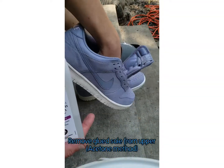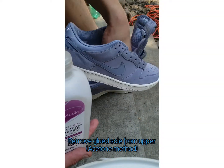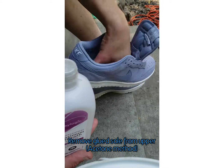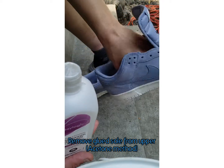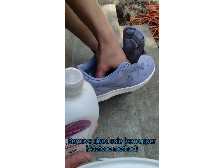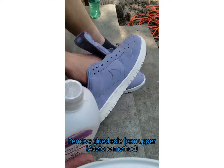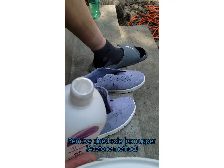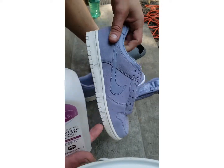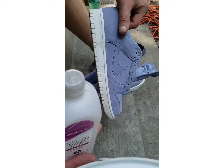Normally, I have done this once before, and what I did was poured the acetone in, and I put the shoes in front of one of my little space heaters I have in my basement for like 3 or 4 minutes, and then was able to just get them off by hand. But since it's so hot outside right now, I'm gonna skip putting them in front of the heater, and I'm just gonna let them sit out here and soak for probably about 5 minutes.